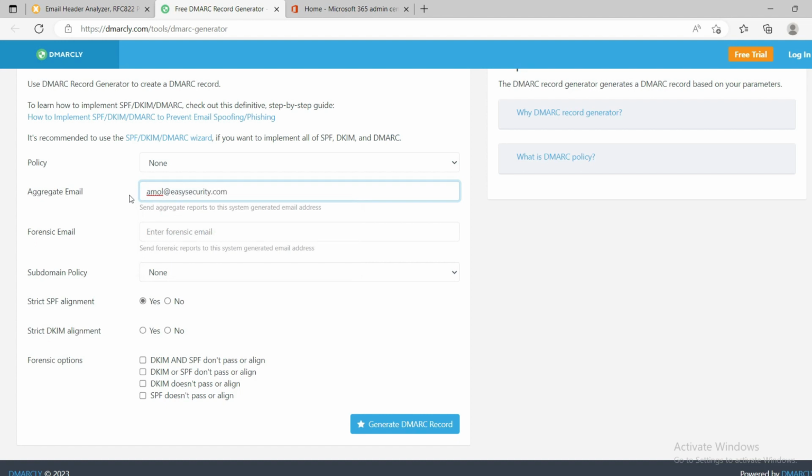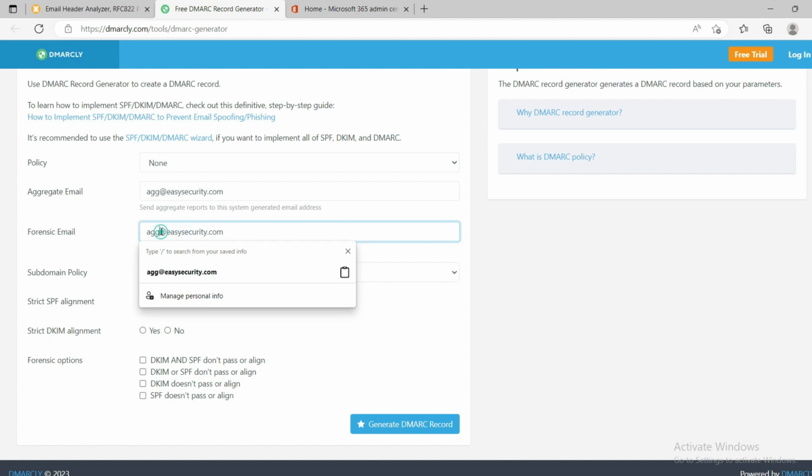I'm just making this up, and I'll just put this to agree, and I'll just copy this and paste here, and I'll put the mailbox forensic. So see, this way you can create two shared mailboxes and get these emails on those mailboxes and just see what is happening exactly. This mailbox should exist in your organization, otherwise there is no point putting such an email ID.